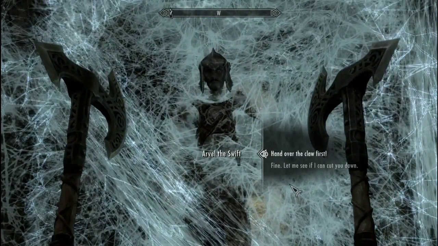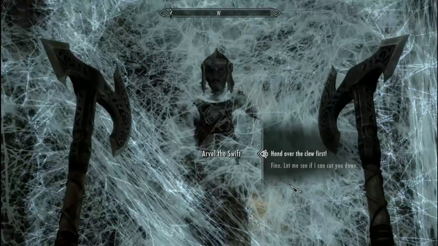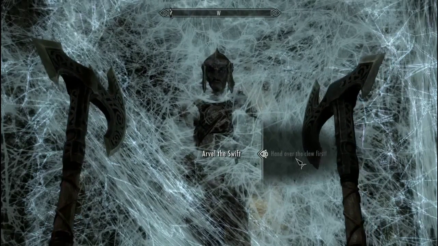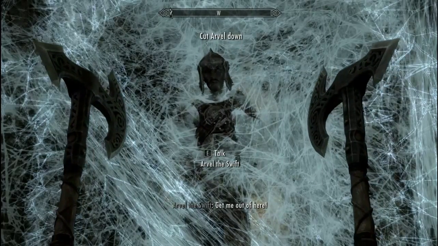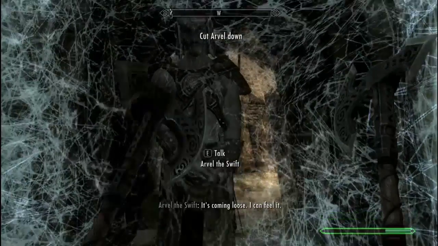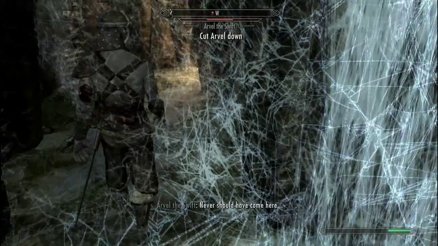Yeah, similar to the reason, guy. I need the claw first, dude. I ain't gonna let you down till I get the claw first. Does it look like I can move? You have to cut me down first. You try anything funny, I'll axe you in the head. Get me out of here! It's coming loose! I can feel it! Yo, give me the claw.